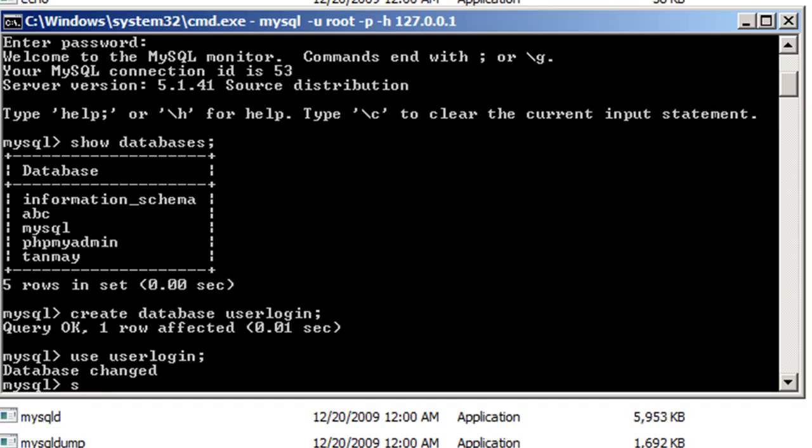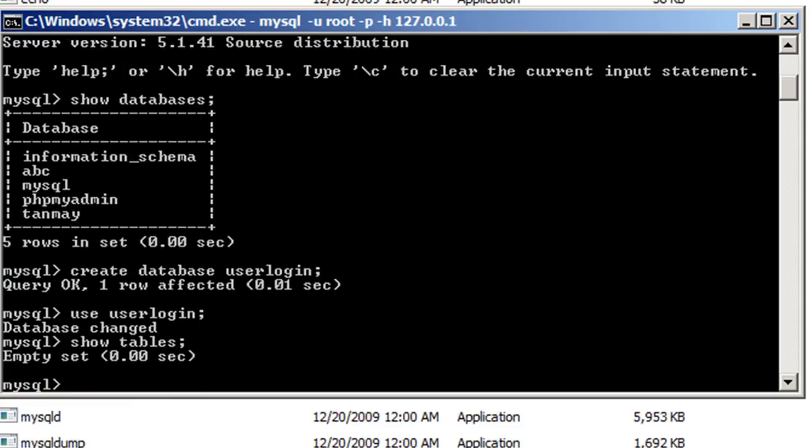So I'll write show tables, and it says empty set, meaning there are no tables present because we haven't entered any table. So we have to create a table first. I'll write create table, and I will name my table user.